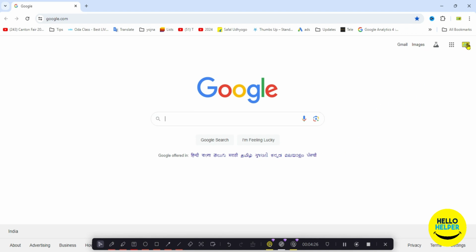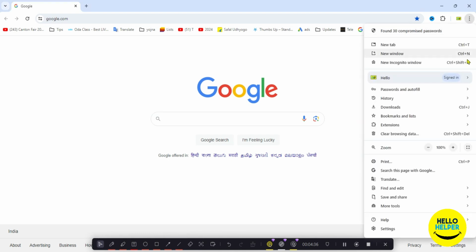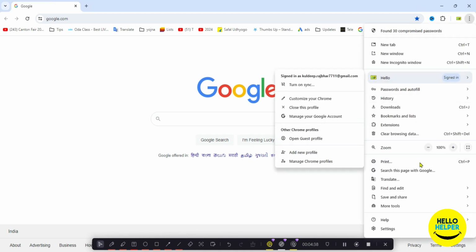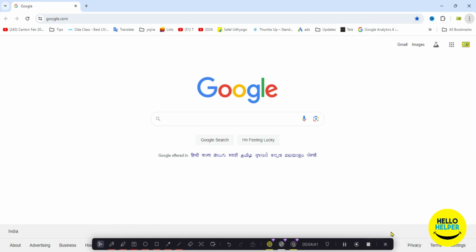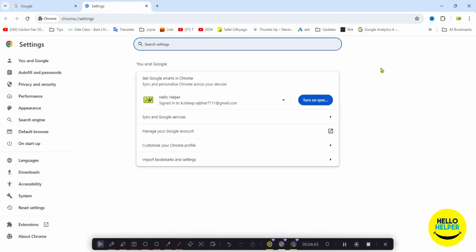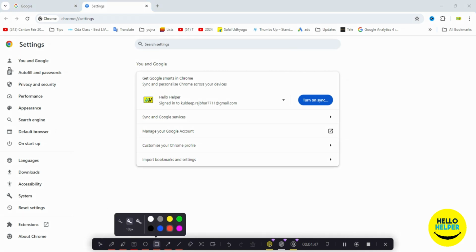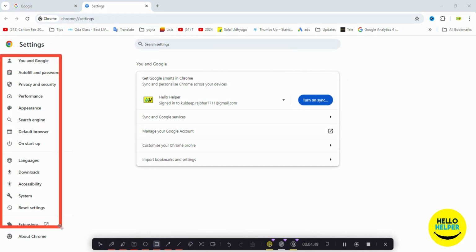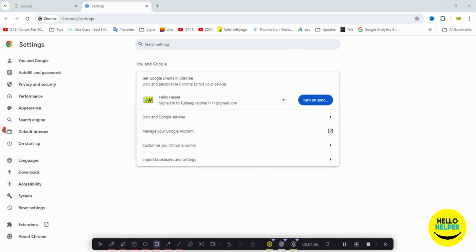Simply click on the three-dot icon available at the top. When you click here, you will get many options. You simply select Settings. On the left side you can see many options are available. You simply find the Default browser option.